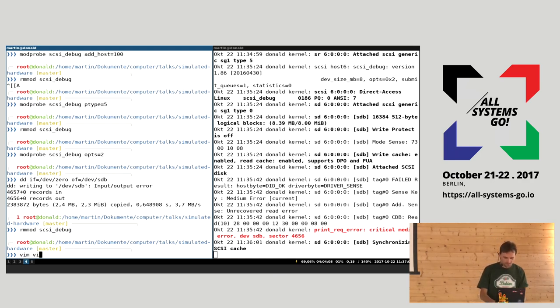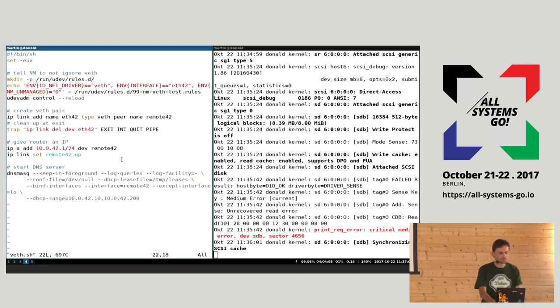The commands are a little too laborious to type, so I put them into a shell script. Let's quickly go through it. The first thing is just some bureaucracy: NetworkManager ignores veth devices by default for good reasons, so we need to tell it to unignore our local end so that it manages that, but not the remote end, of course. This is the interesting bit. That basically tells the kernel to create this device pair. And we use eth42 as the local end and remote42 as the router. Then we just need to give our router an IP and start dnsmasq on it so that we can do DHCP and prove that you can actually talk through these devices.